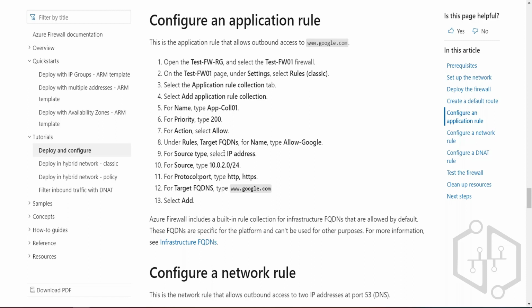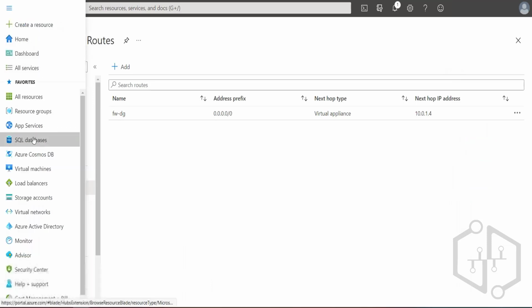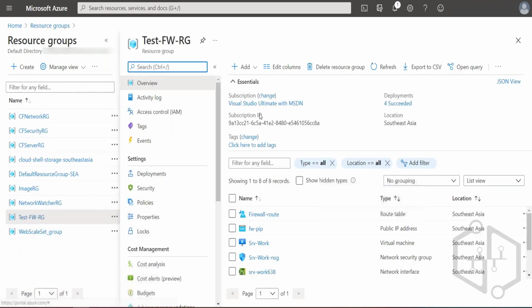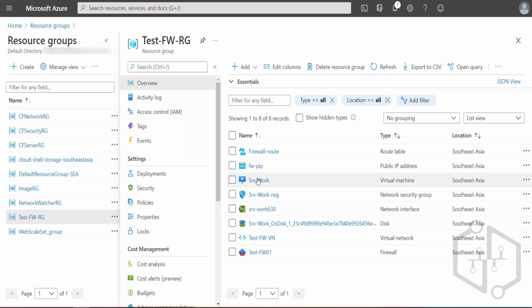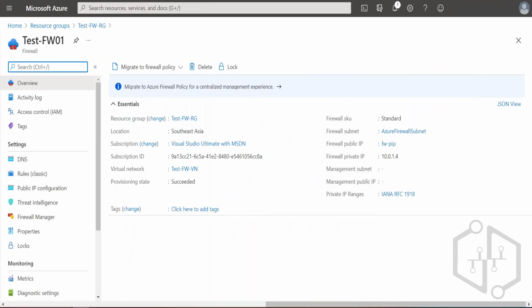So once we are done with this, let's go to the next section over here, which is configuration of an application rule, right? So by now what we have done is we have redirected the request, saying that any request going to the workload subnet should be routed via this firewall. But what does that firewall consist of? Firewall consists of no rules as of now. So let's go ahead and configure the firewall over here.